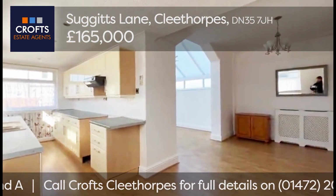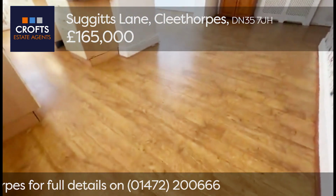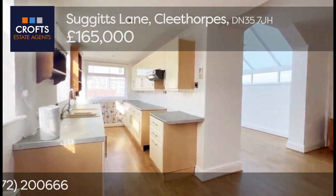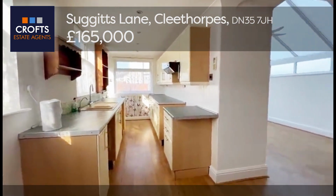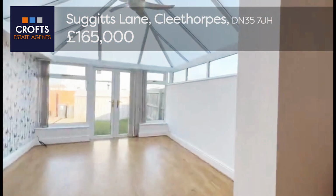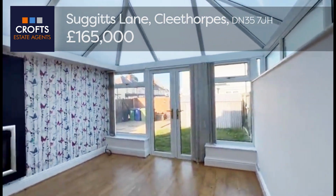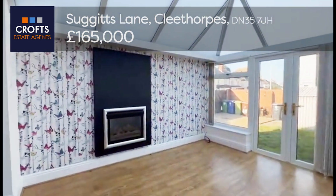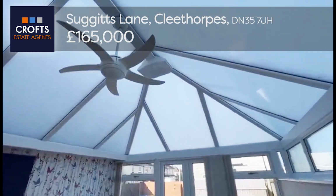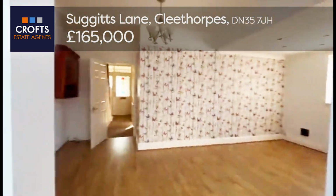You can see here is a dining space down there, there's me in the mirror, and then all lovely wood floors, a view of the galley style kitchen. So it's like a kitchen, living, dining. This extended area here is the conservatory, so you've got fitted blinds to one side there and the French doors back into the garden. Your vaulted frosted ceiling, you can see how that area works there.